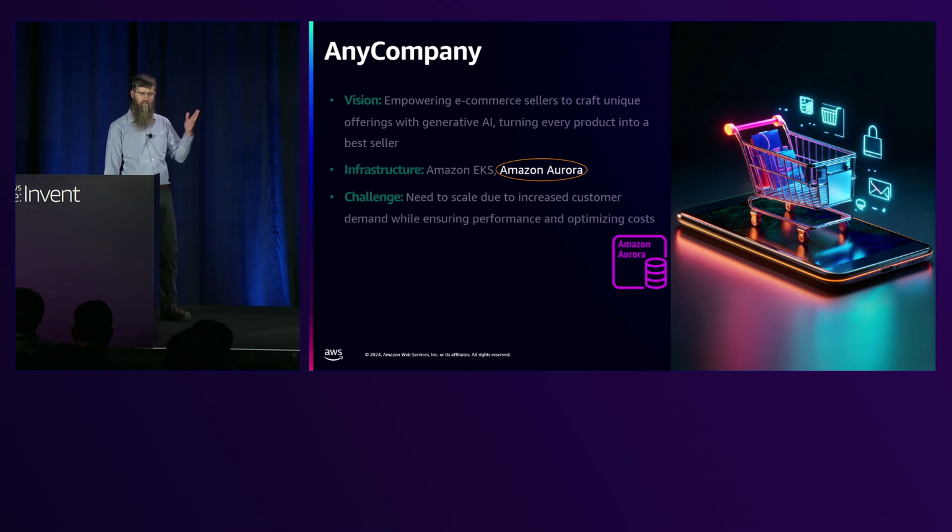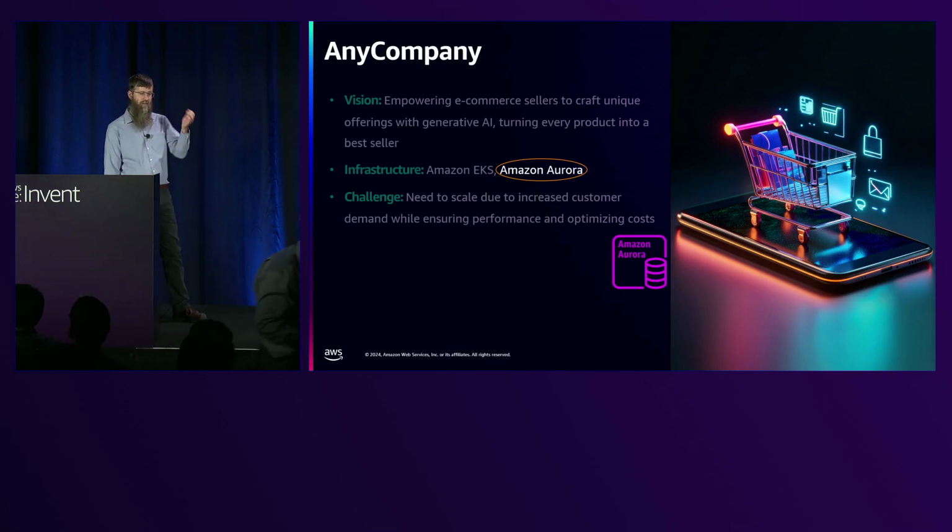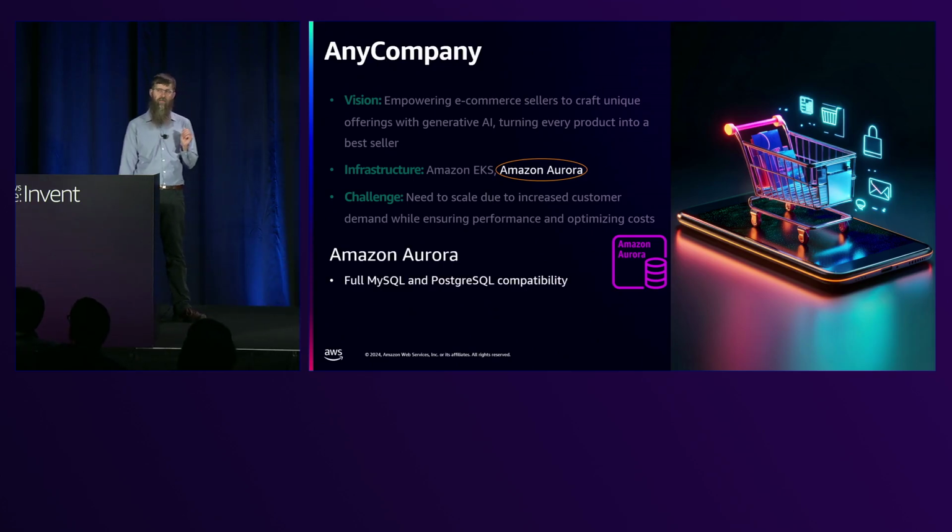So Aurora is a relational database management system built for the cloud with full MySQL and Postgres compatibility. Penny told you a bit more about that before, so I won't dwell on it. The idea here is it gives you 5 times the throughput of standard MySQL and 3 times that of Postgres, right? And it gives you a whole bunch of resiliency down in the storage layer. That's what's magic about Aurora that's different to RDS. It gives you some different trade-offs, and they come across differently when we're talking about price and performance, all right?